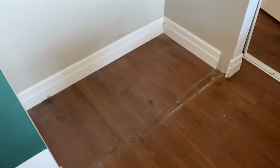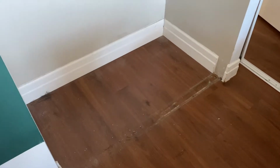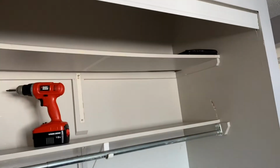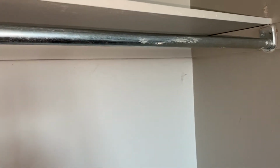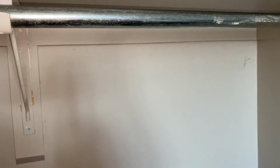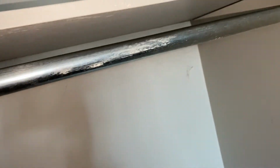So now that I've taken the bottom rail off, it'll just be easier to tuck my chair in there. And then I've added the top rail back on because it doesn't look finished if I don't have it up there. I think I'm gonna take this off, just because then I can have a little bit more space, like the 2 inches of space here, but leave the shelf up, I think. Or maybe I'll just leave this, I don't know.